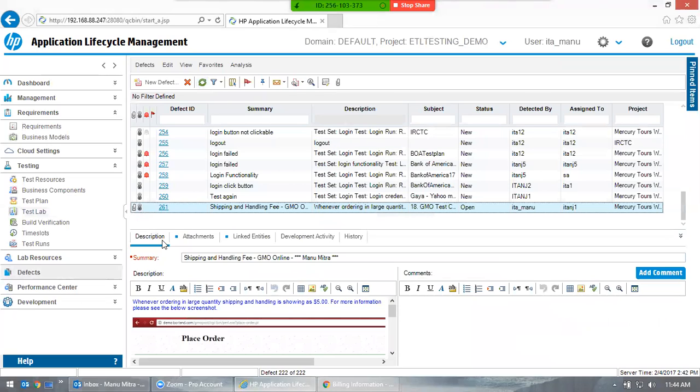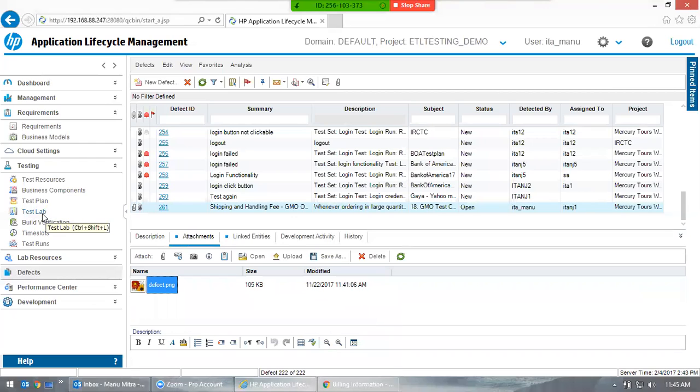Now this linking is very important. Everything in HPALM you have to do manually. Because in Rally, we didn't know about linking, because everything is automated. Rally did everything for you. You didn't know about linking the defects, linking your test cases, or linking your user stories. But here you have to do everything manually, because this is a very different module.